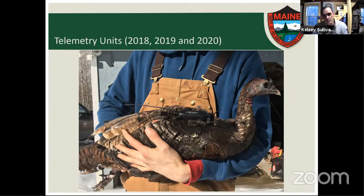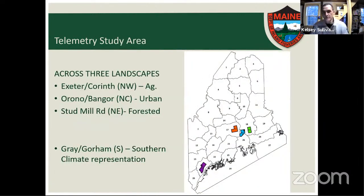This particular unit is a GPS unit, so you can put this unit on the back of a bird and then go out periodically and just hold up a receiver and get a download of all the movement data that turkey has been doing for the last 2 weeks. And then you can plot that on a map and understand movements between different habitats and across the landscape. The other method is VHF telemetry, where you actually have to go out and actively search for signals and track birds on a daily basis to understand survival. But I have some slides that kind of depict the information we get from the GPS units in a little bit.